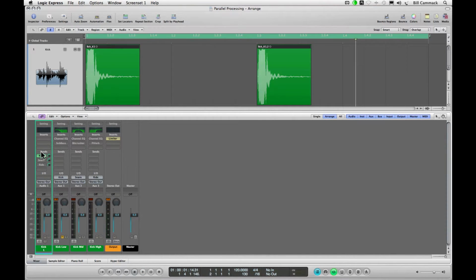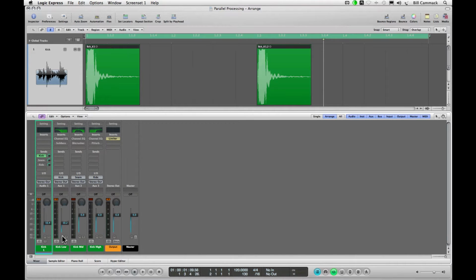Now another thing, in order to do this, you want these to be on Prefader, not post-fader. If you're on Prefader, then regardless of what you do with this, you still get sound here. So this is muted, but now I unmute it, and you hear the same thing you had before. So those are the same track.